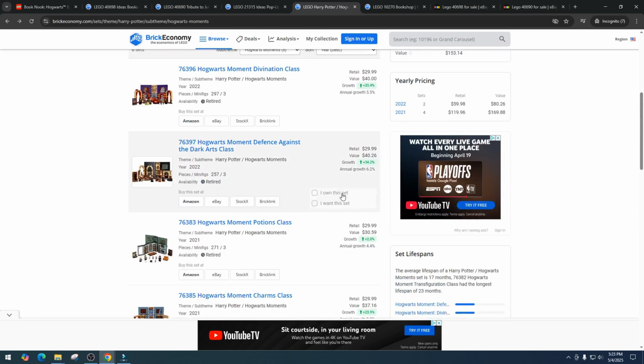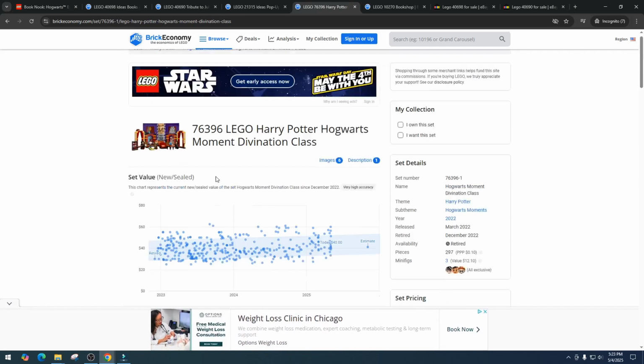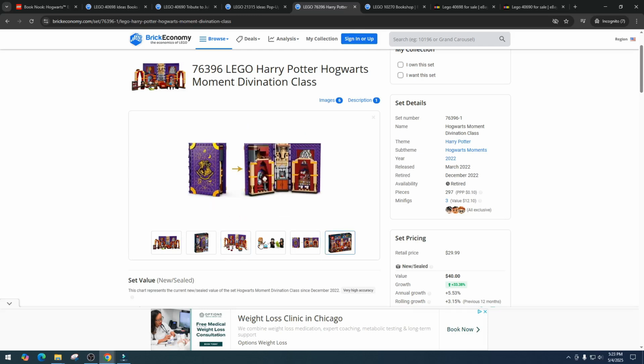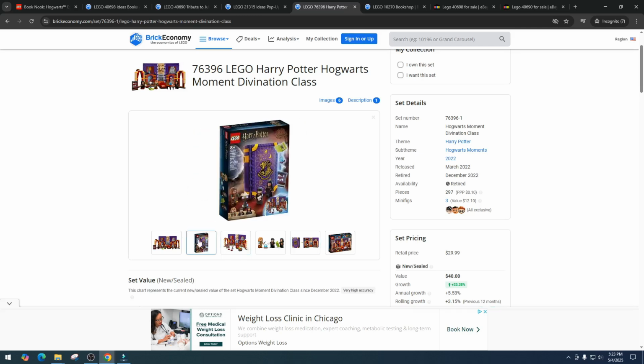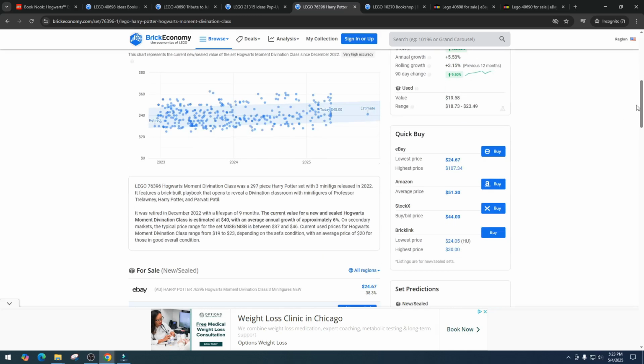That's phenomenal. But let me show you how these sets look so you can see what I'm talking about if you're new to LEGO in general. See, it folds up pretty much into a book, and I think it's a solid display as a book. I truly believe that. And you can definitely put these on a bookshelf alongside the Book Nook. I think there's a huge potential. It's niche, but I think a huge potential for LEGO to keep making these types of sets.